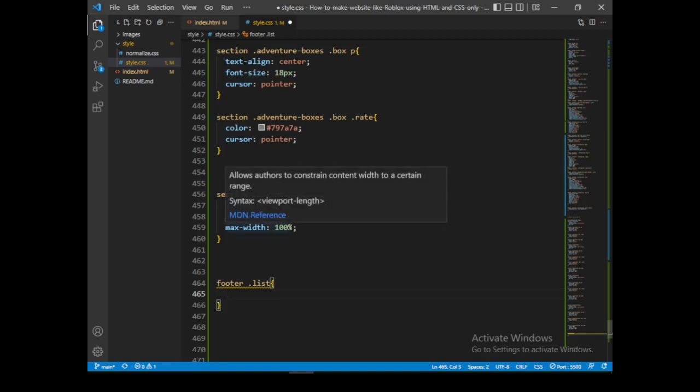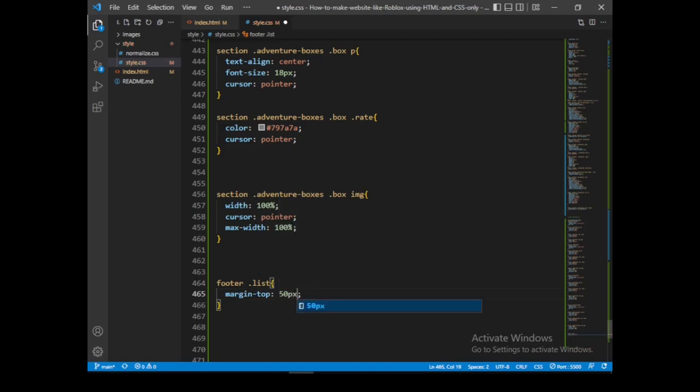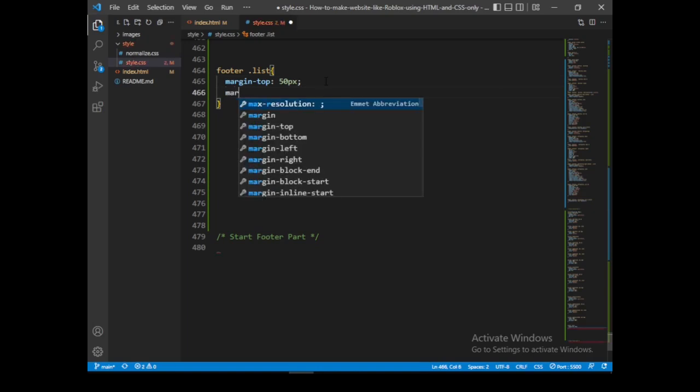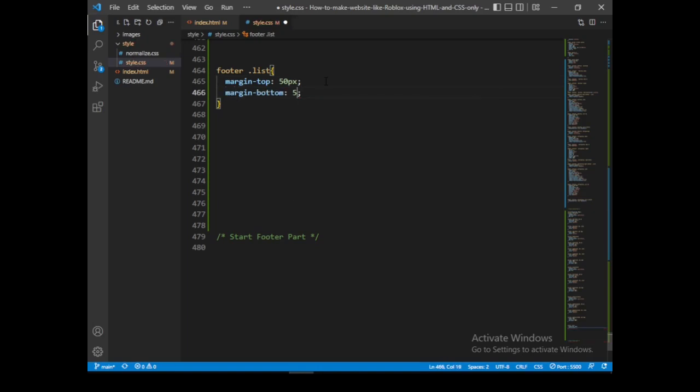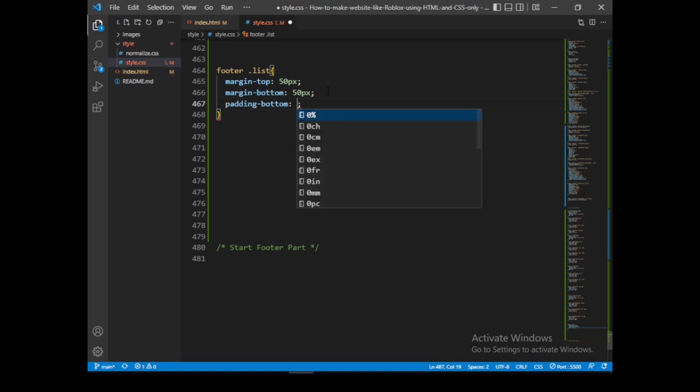Margin top 50 pixels, margin bottom, we move it 50 pixels, heading bottom, we set it to 50 pixels.